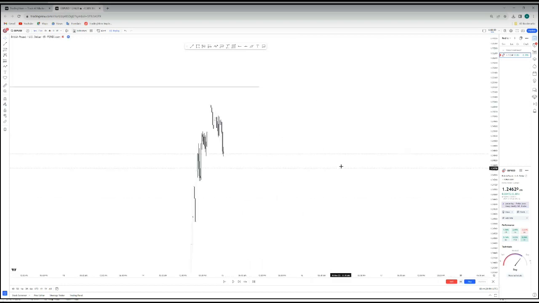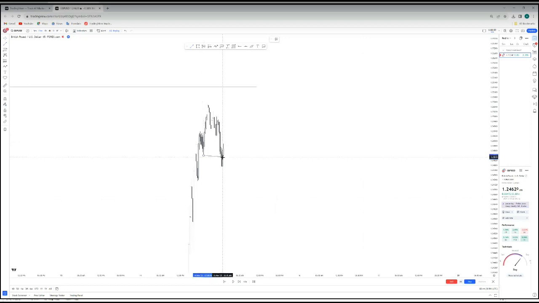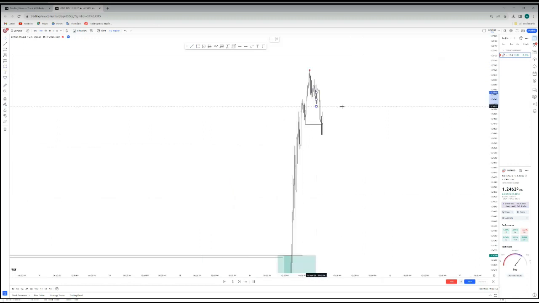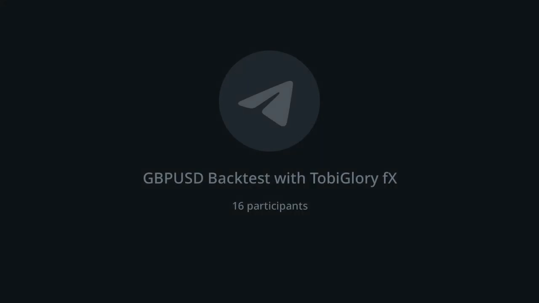All right, now we have this sweep and this break of market structure. I have a swing high. So I was expecting a sell retracement, just a short sell retracement. Okay, so now I have this breaker. I need liquidity to engage in. If price is not giving liquidity, I will not be taking this.